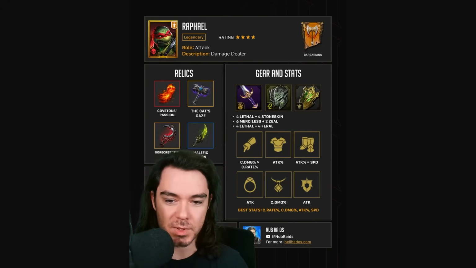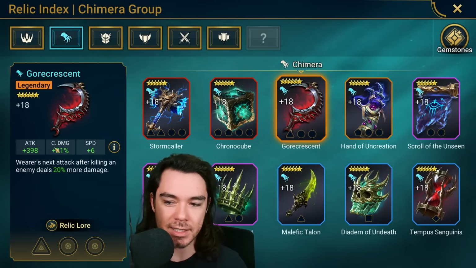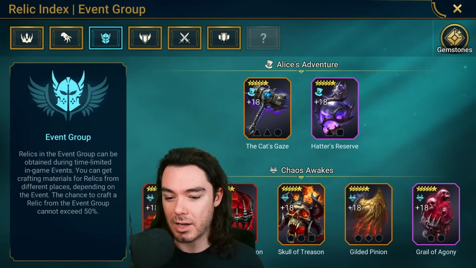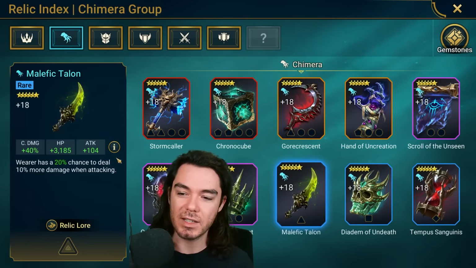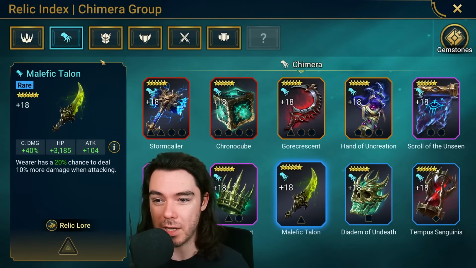Gore Crescent, good option, and Malefic Talon. So in terms of more accessible ones, Gore Crescent, when you kill an enemy, your next attack does more damage. It's kind of like a weaker version of Covetous Passion, really, but it's always accessible. This is great. Very, very solid. Malefic Talon, this is your super budget crit damage option. So that's good as well.